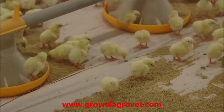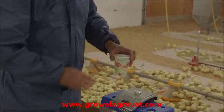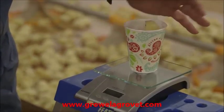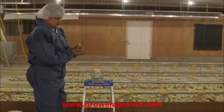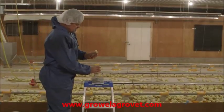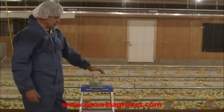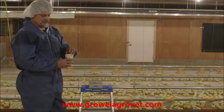Take the bird, make sure the scale is tared — in this case the cup was four grams. Gently place the chick in the cup in a closed environment, weigh it — this chick is 42 grams. This one is also 41 grams. Seven-day body weights have shown great correlation with end body weights. So if we can improve our seven-day body weight by 10 grams, the multiplication is about seven or eight times. By improving seven-day body weights by 10 grams — by paying attention to the brooding chamber — that could relate to almost 70 to 80 grams more at the processing date.